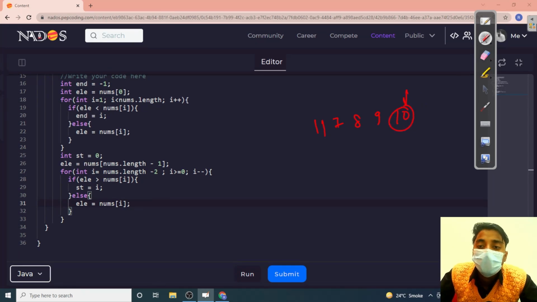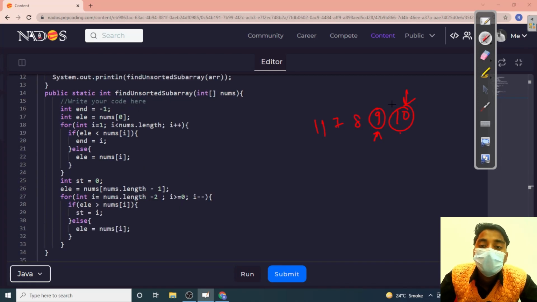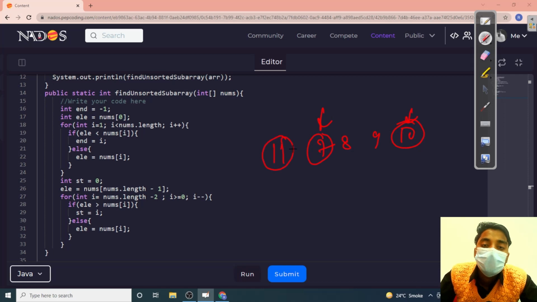we have the elements like 10, 9, 8, 7, then 11. The element we have is 10. Now we are iterating from this. Here if this element is smaller, here I have written the greater. So this means we need to, if the elements are 9, 10, 8, 7, the element is now here. If this element is smaller than 11, this means this 11 is the start point.